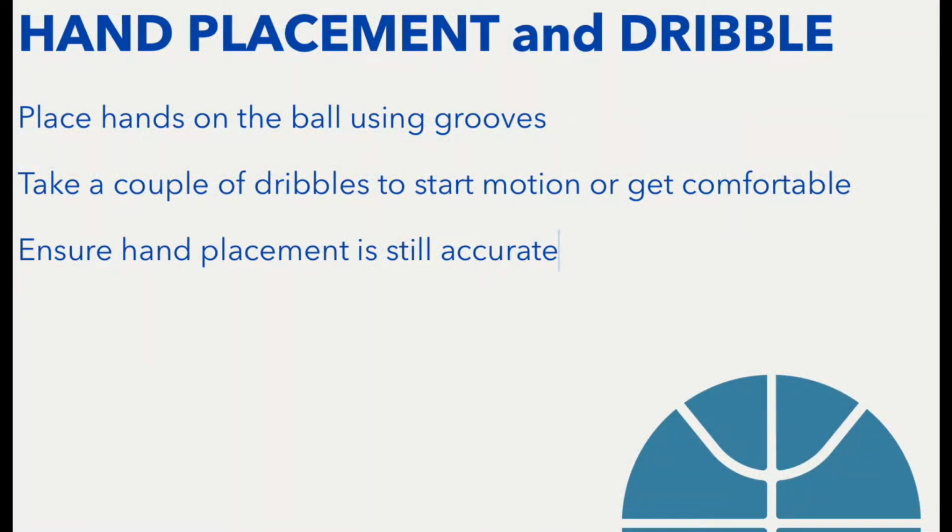During hand placement, we want to ensure that we use the grooves on the ball in order to put our hands firmly on the ball, but not too firm, to allow a light touch. Additionally, we will take at least 2 or 3 dribbles. This allows the shooter to get into a rhythm-like motion to assist with their shot.